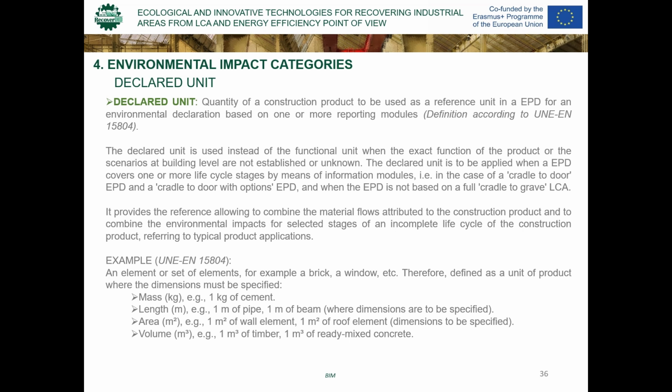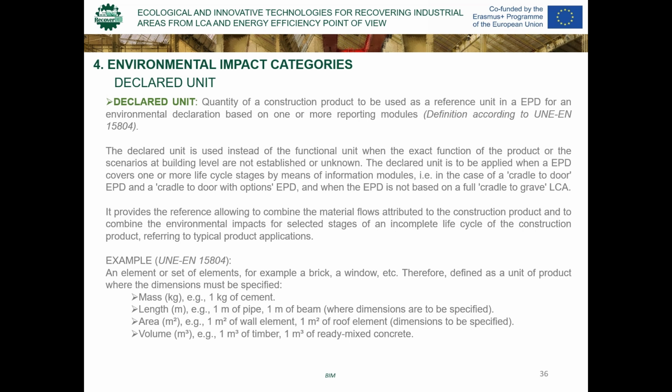The declared unit is used instead of the functional unit when the exact function of the product or the scenarios at building level are not established or unknown. The declared unit is to be applied when an EPD covers one or more life cycle stages by means of information modules, i.e. in the case of a cradle-to-door EPD and a cradle-to-door with options EPD, and when the EPD is not based on a full cradle-to-grave LCA.